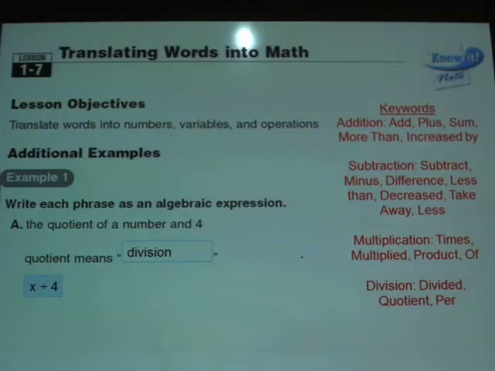Now, if we were to translate this in order, we'd be in trouble, because it would be division sign, and then the next part of the statement says a number. So again, that's your variable, so you're going to write x there. And then it finishes with 4, so 4 is just going to translate as 4. But obviously, division sign x 4 isn't a problem, because the division sign has to go between the two things that we're actually dividing. So not quite in order, but pretty close. This is actually going to change into x divided by 4.